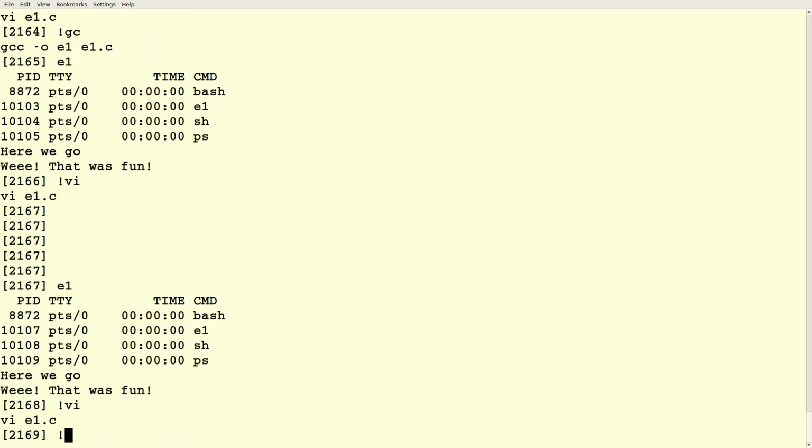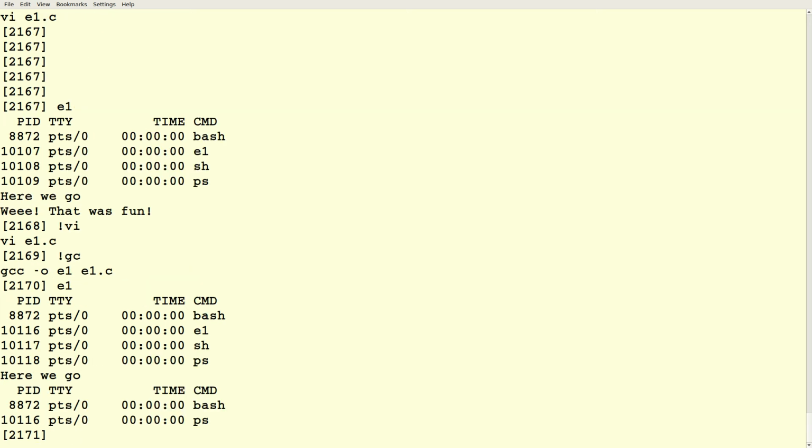If I do exec, when I said system, this is my bash shell, process 8872. It created a process 10116 to run my program E1, and that created a Bourne shell, and that created the command ps. But then when I said exec v /bin/ps, here's what my process status looked like. I had my bash shell as usual. I had a single command called ps with the same process ID that E1 used to have.